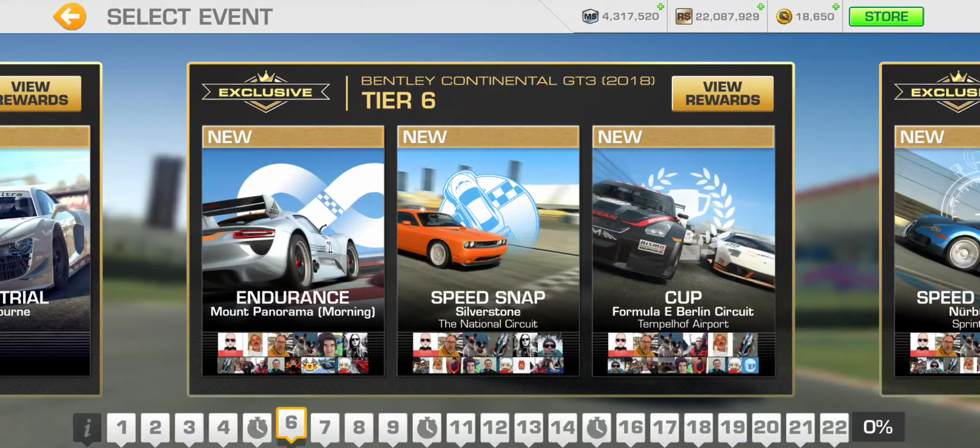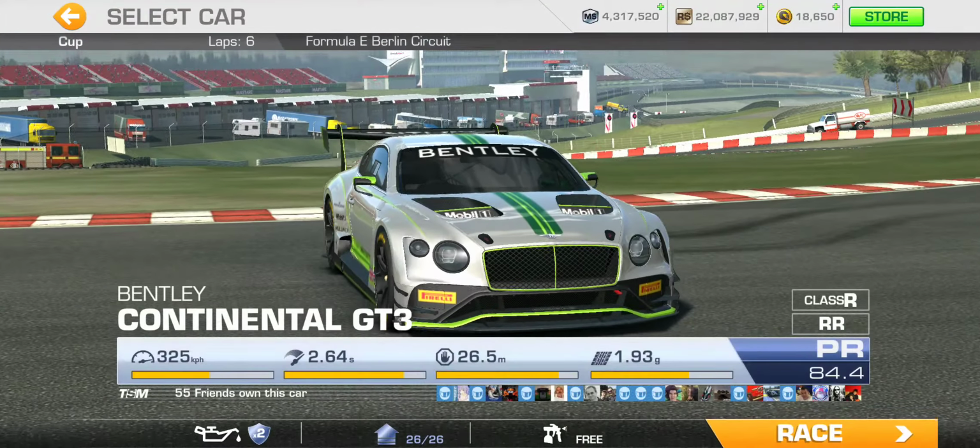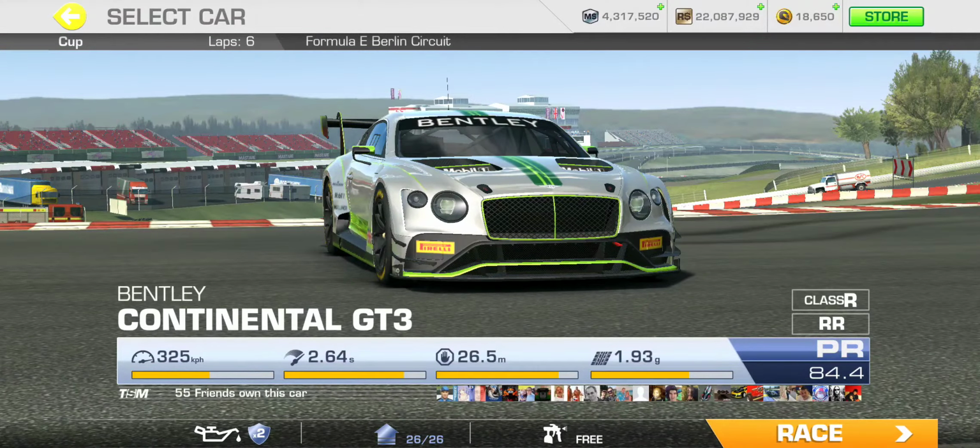Moving on, tier 6, we had Endurance at Bathurst. That's, of course, Mount Panorama. And Speed Snap at Silverstone National. And the Cup is going to be at Berlin Formula E circuit. Another short circuit, 6 laps.